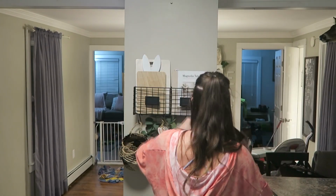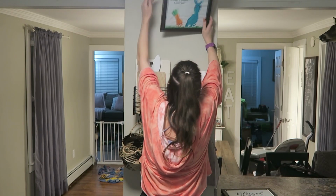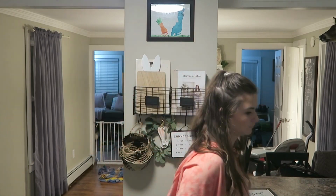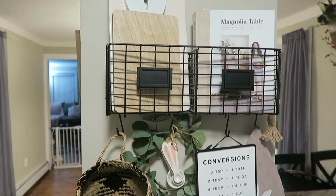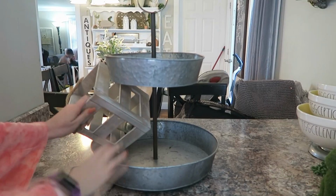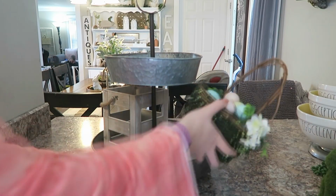So I always struggle between wanting everything to match and go together and wanting to add in some of the kids' artwork. So I decided to add in this cute little bunny and carrot foot picture that we made last Easter on top of this little shelf. I do need to invest in some nice picture frames because I think a nice wooden one would just make that look so much better.